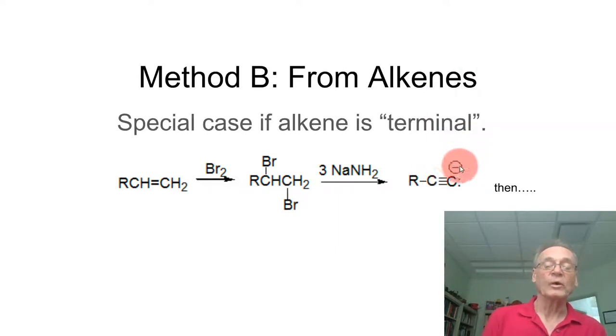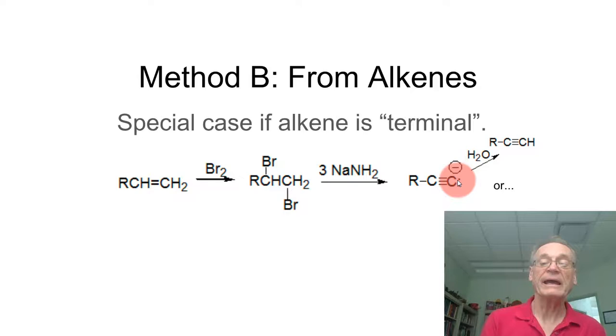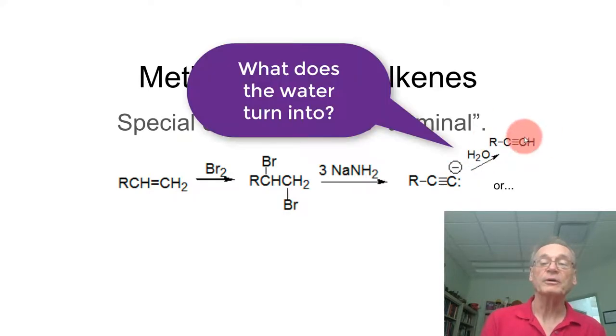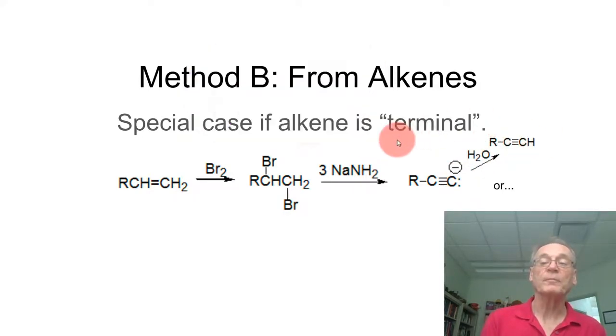Then at that point, what could happen? If you have an acetylide ion, you actually know of 2 things that could happen. One thing that I mentioned earlier is you can just add water to it, and adding water adds a hydrogen on there, and you end up with an alkyne. So that's what we've been talking about to this point, where you can take an alkene and turn it into an alkyne, essentially just remove hydrogens from those 2 positions. After having gone through the process, you end up with an alkyne. So terminal alkene becomes a terminal alkyne.